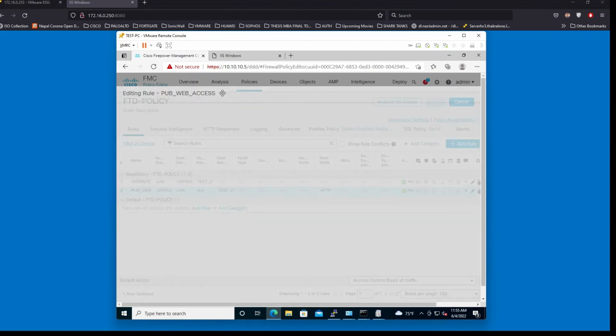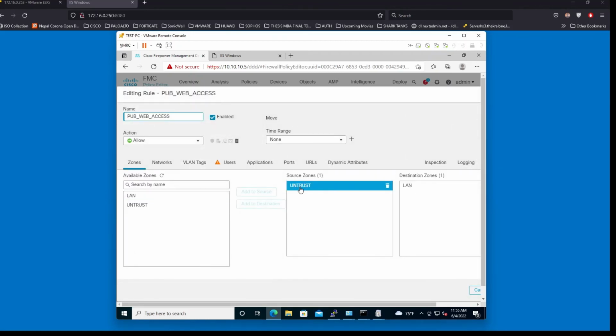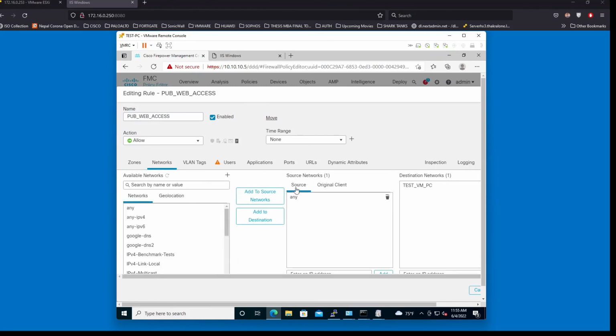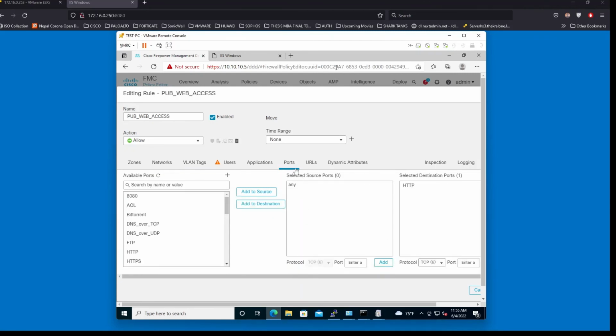Okay, the policy is: source zone would be untrust and the destination LAN. Similarly, in the network section, the source IP would be any, and the destination would be the general IP of the server itself. The port would be 80. That is the server side.